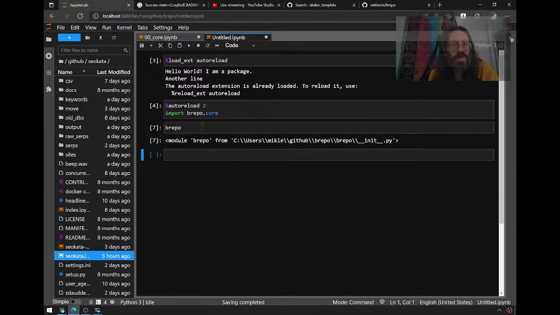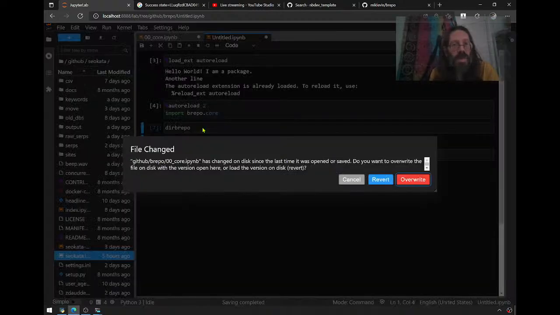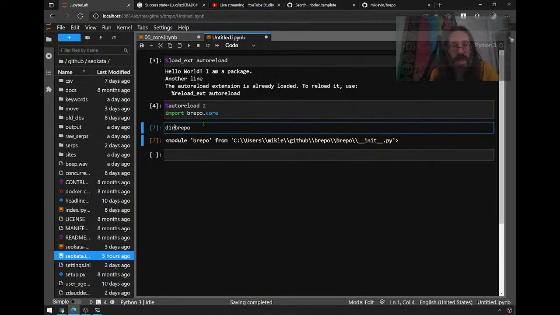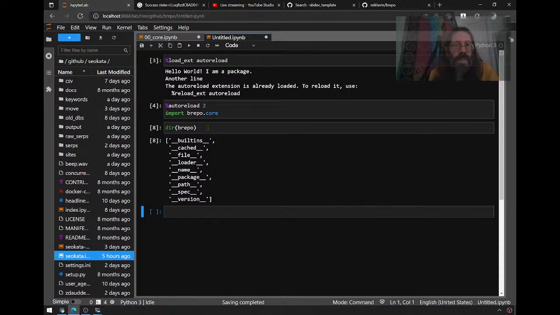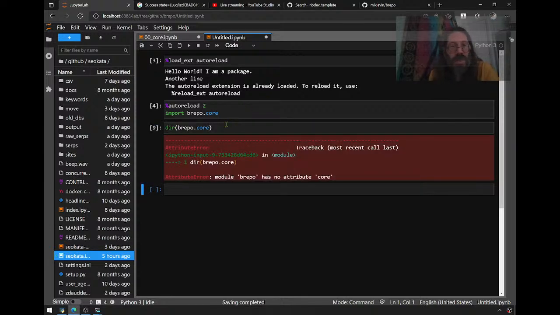There's your module. Let's look inside of it. Even though it said it had no module named core.